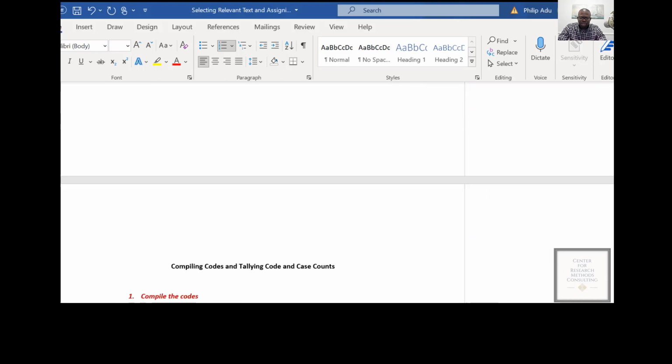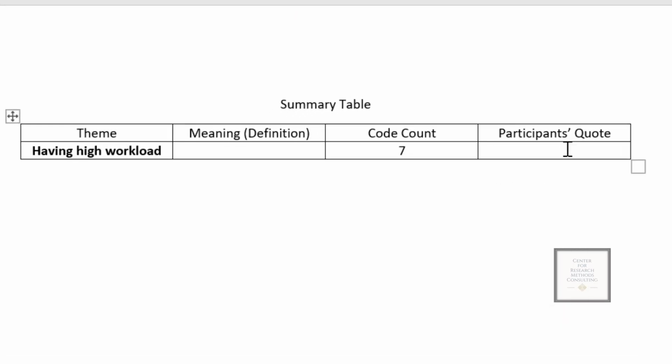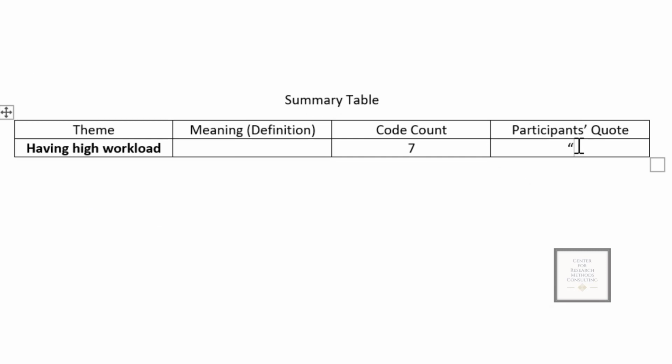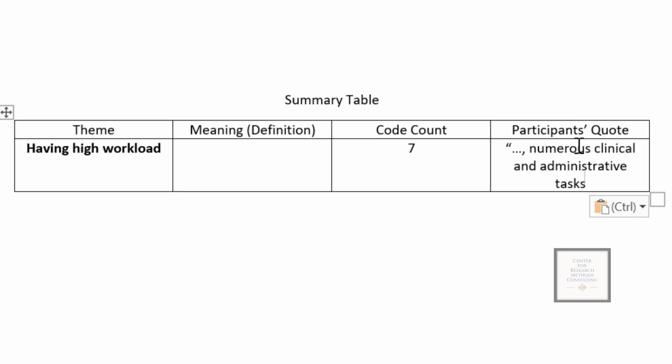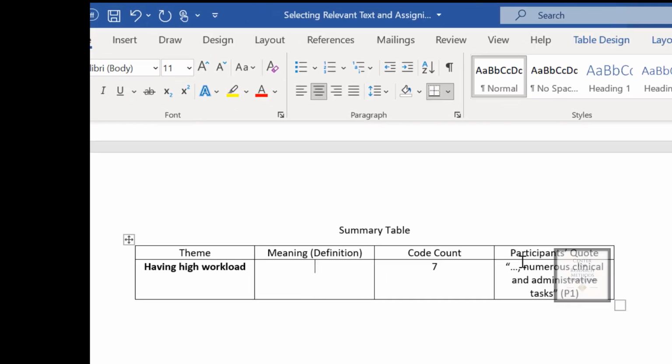So what you can do is that you just copy that and bring it here, quotation marks, 3 dots, another dot, and then end it, and then P1, right, because it's participant 1. So that's how you're going to do here. It's just a short quote supporting the theme, and also we have the meaning.